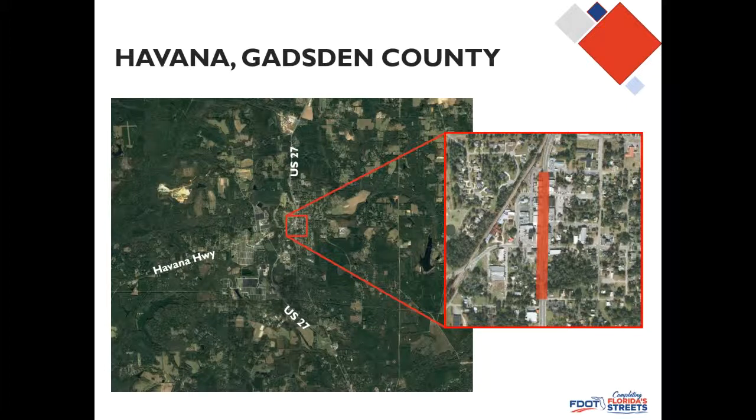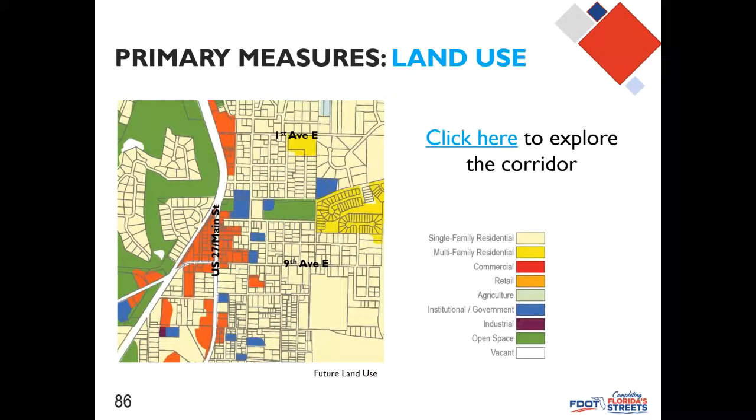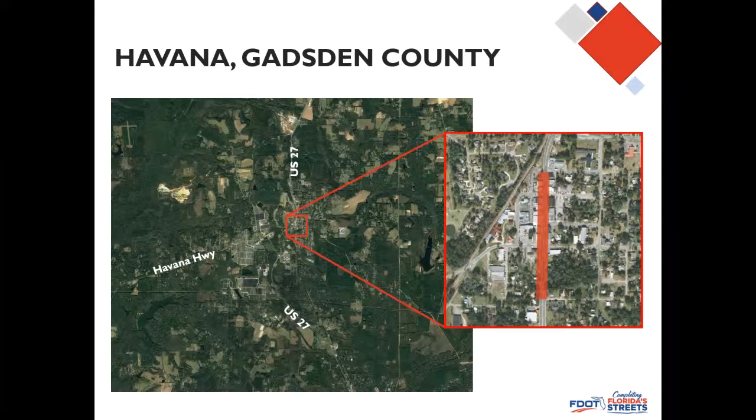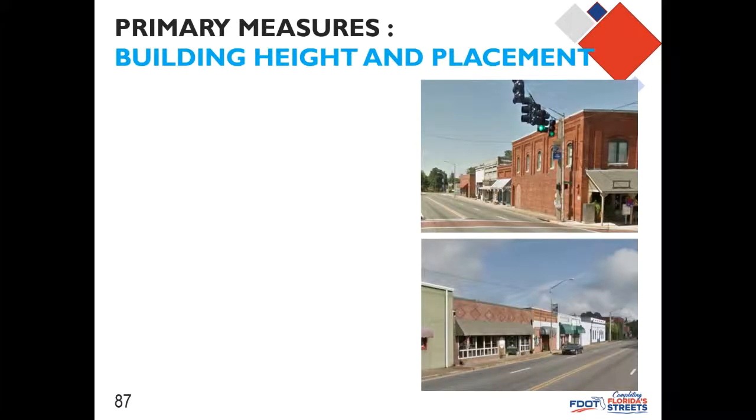We have the several roads coming together to form what looks like the grid of a small town in this condition. So let's take a look at it, see what we're working with here. Our land use map does show us that we have a lot of retail along this corridor, so that's making us think it's more of a town type of condition. Going back and looking at the aerial photograph, we can see that it is surrounded by a large rural area. So this is looking like we may be looking at a rural town in this condition.